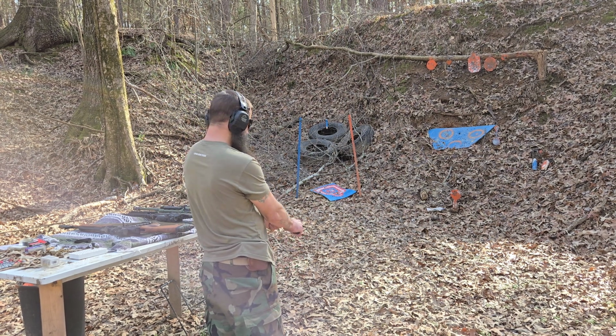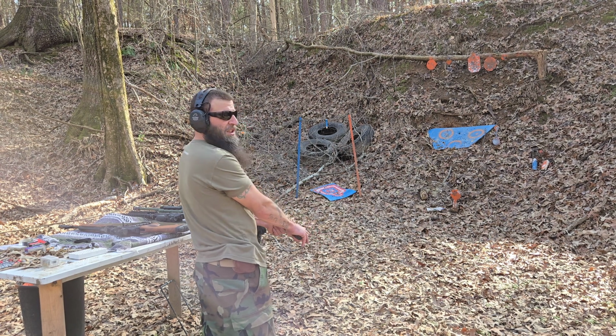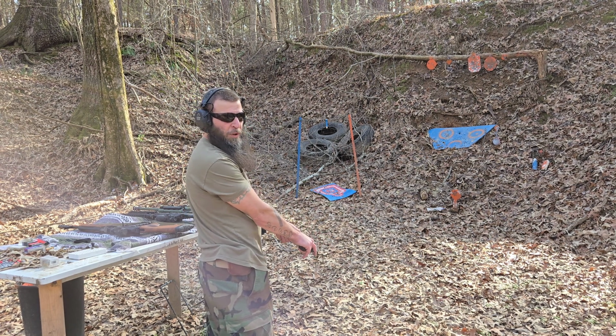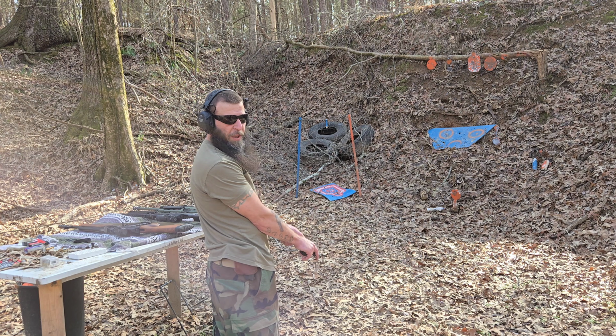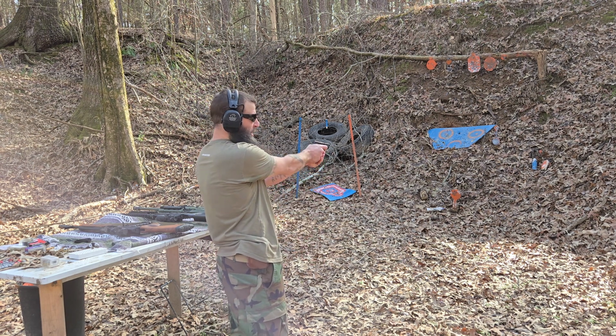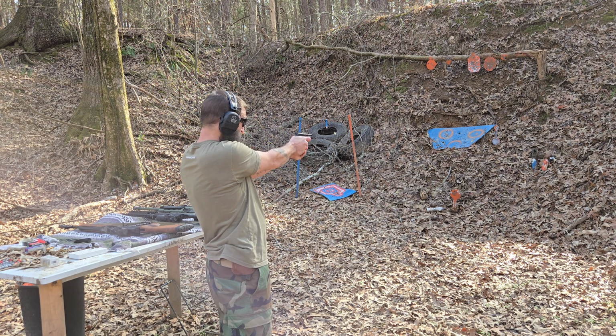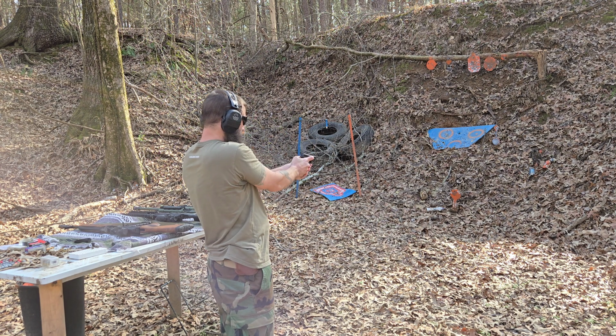Oh yeah, that second shot that I took on the flapper target, I felt it when I pulled the trigger. I pulled it to the right. The other one that I missed though, that was all me. I didn't feel that one. I thought it was going to be good.